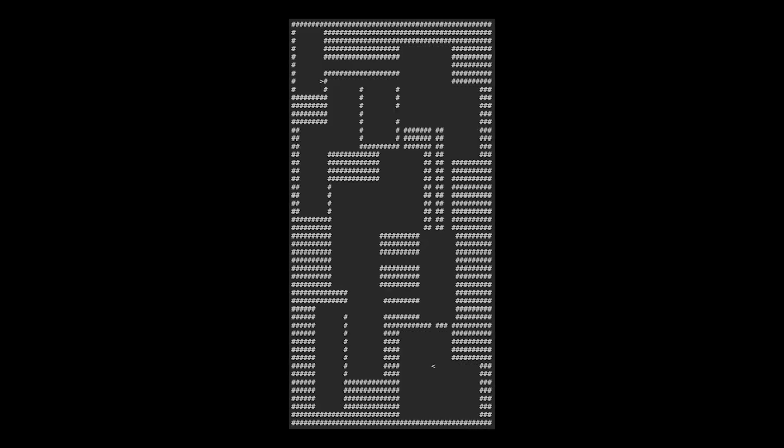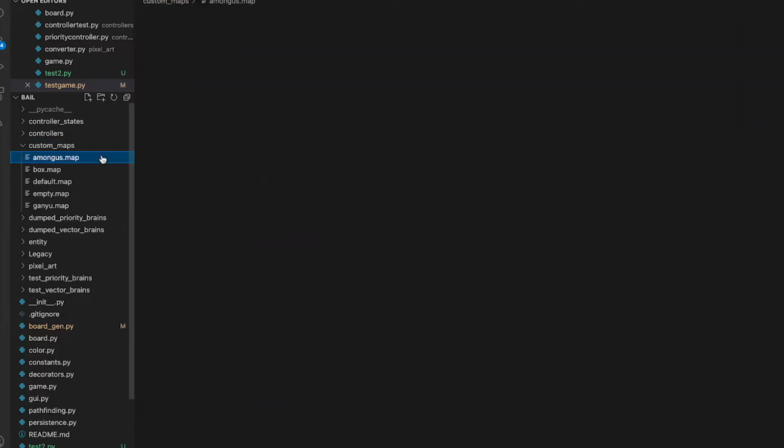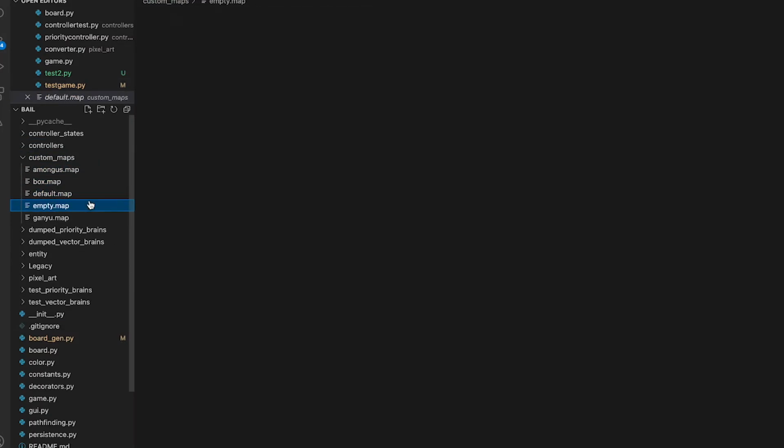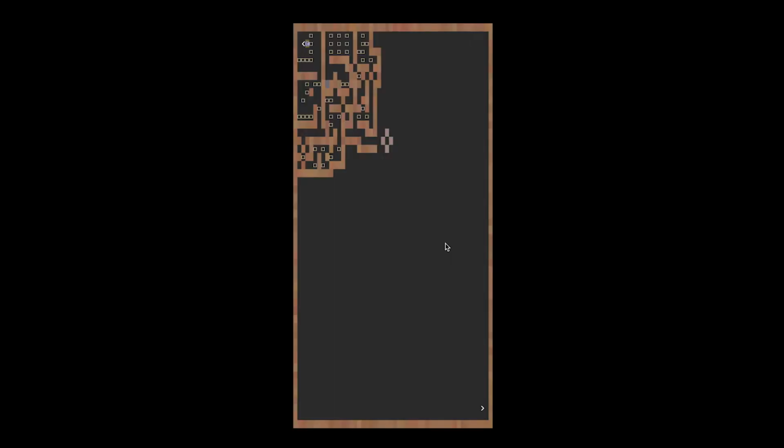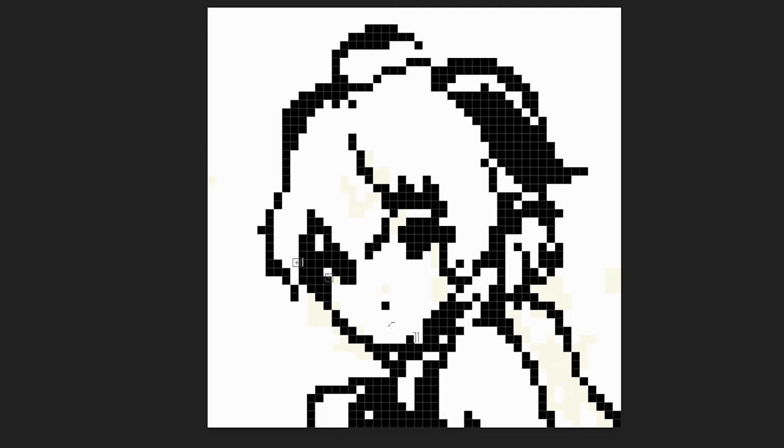The second board type is rooms. In this algorithm, rooms are placed randomly in a map with randomized width, height, and position. If a room overlaps with another room, it is just deleted. Rooms are then connected using strictly straight passages, using an algorithm to keep track of which rooms have been connected. After all the rooms have been made, the inner walls of the map are lined with metal. The last board type is custom, which is loaded from a map file. We use this to create debugging maps and other different game modes.